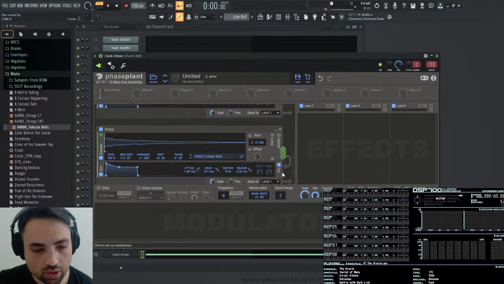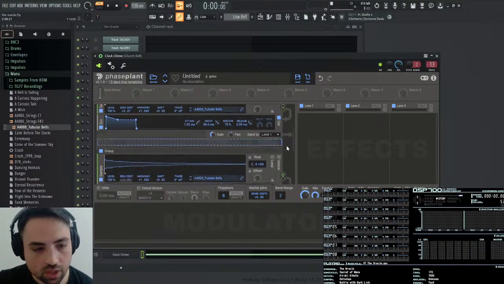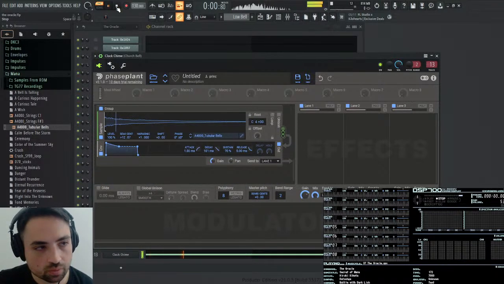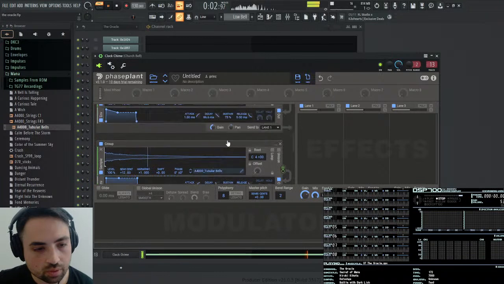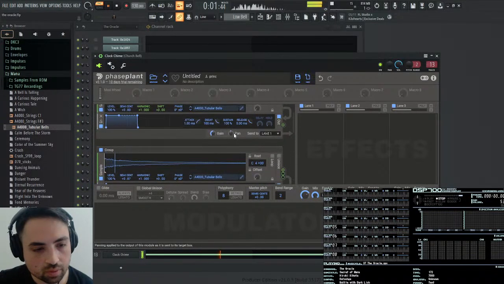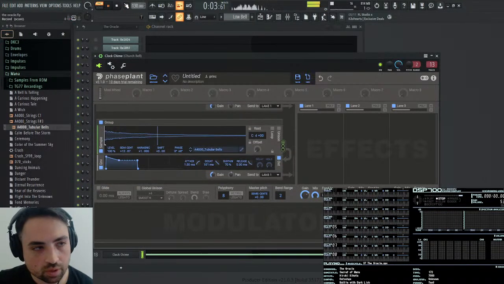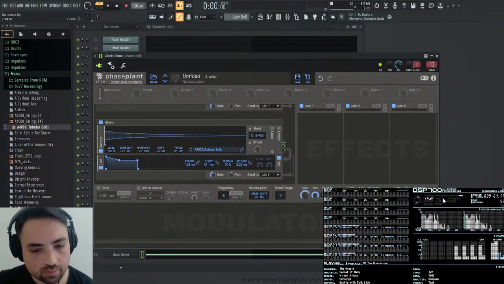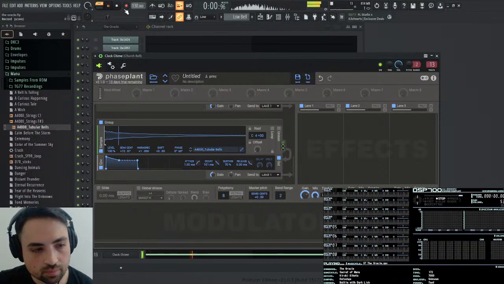So it's hard to kind of get these to 0. So if I have all these at 0, it should sound the same. It does kind of sound the same.